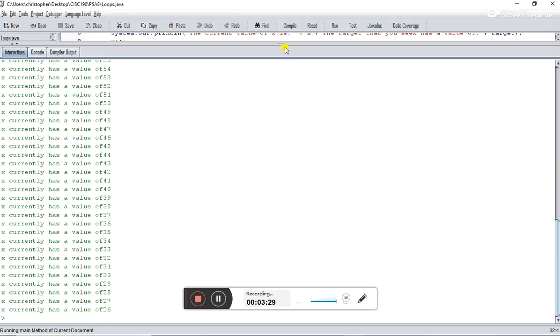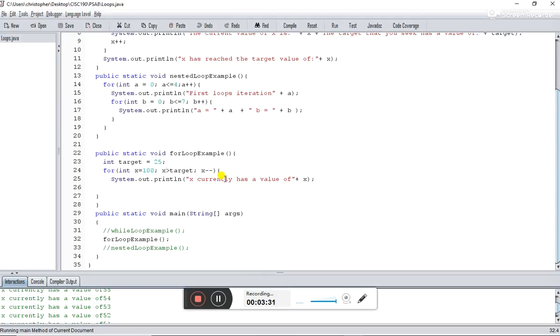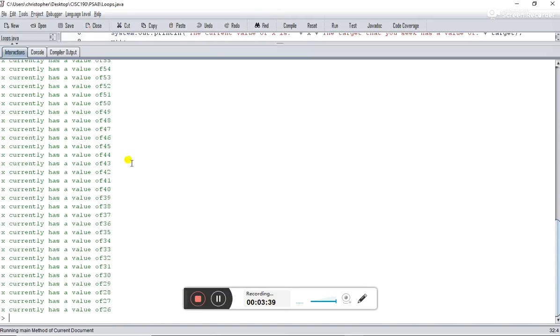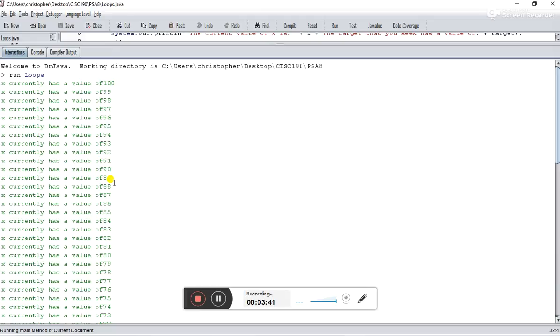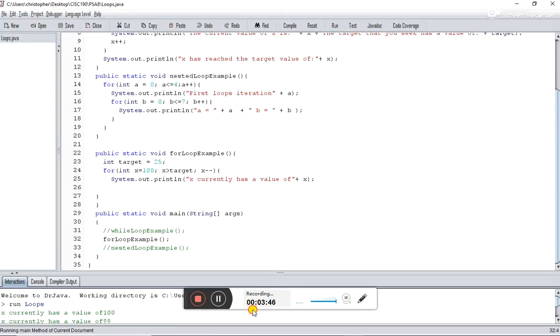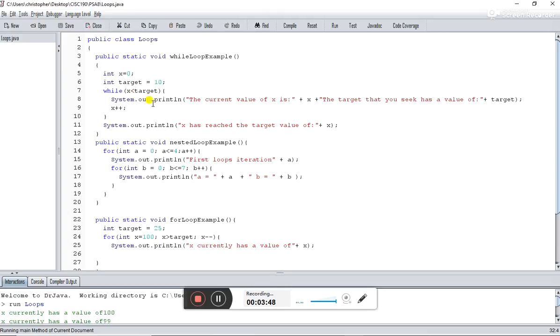But it only prints up to 26 because I put the print inside this time. I forgot to add the sentence on the outside once it reaches the value. That's pretty much a for loop. You just declare it inside instead of outside this time, because in this case we know what we want to reach, and the while loop doesn't really know the variables are on the outside.